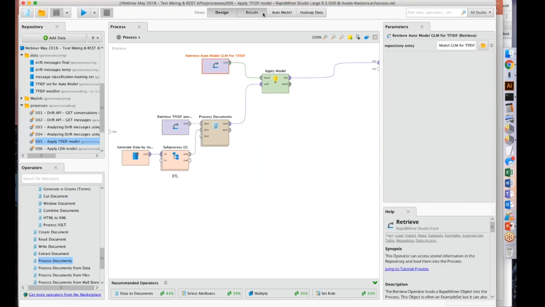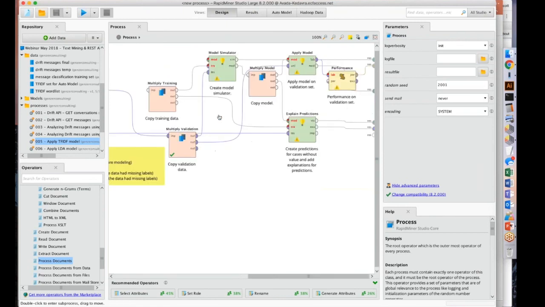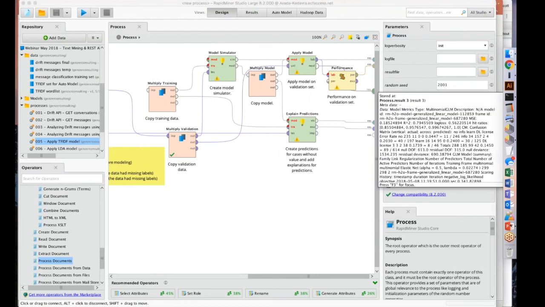Or another way to look at that, if I go back to AutoModel and open this process here, you could run this model and port this model to a saved version. Either way will give you the model that you need to score new incoming data sets.